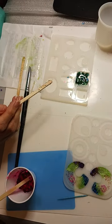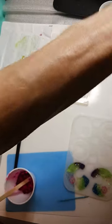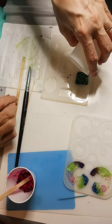All right, that's good enough. What I do with the blue over there, put the green there. All right, let's pour some clear into that.